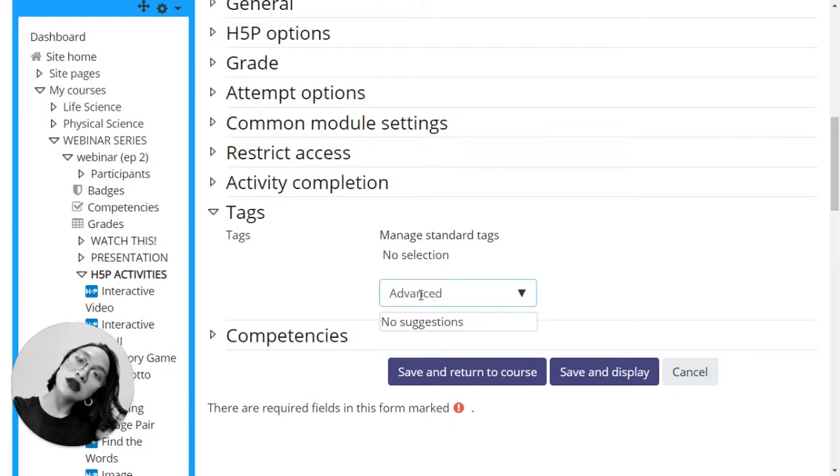This is something optional, all right? I just want this to be complete. That's why I have also added tags. Later, I will be showing you where the students can see tags on his or her dashboard. All right?